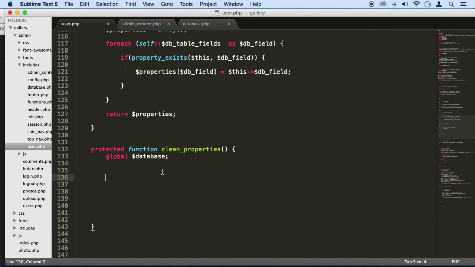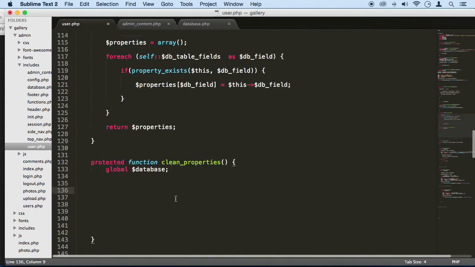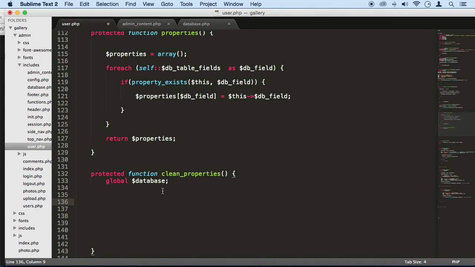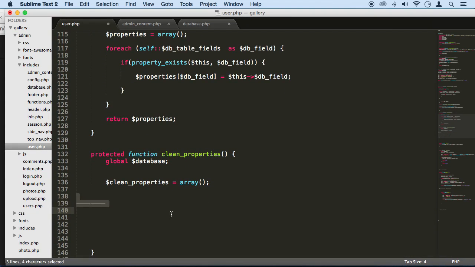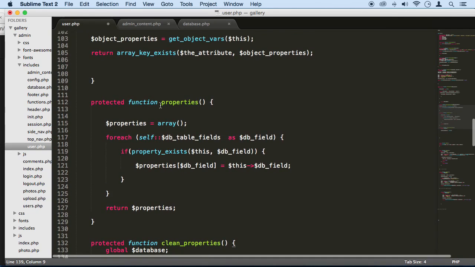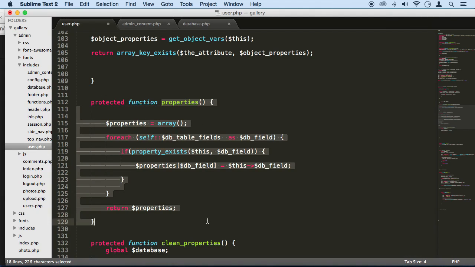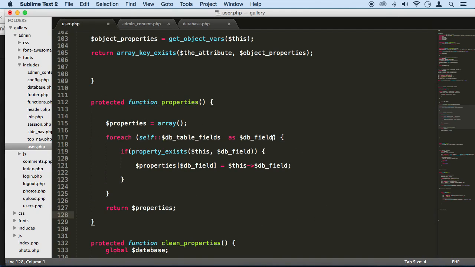Perfect. So we want to create an empty array where we are going to be placing those clean values and then return that array so that we can use it below here. So let's go ahead and create that array right here. We also want to create a loop so that we can loop through these properties and pull out the keys and the values.